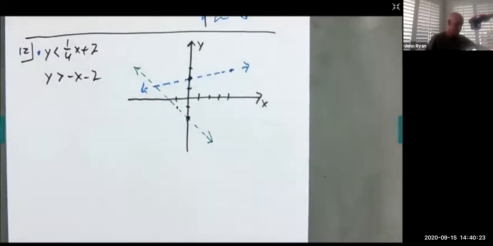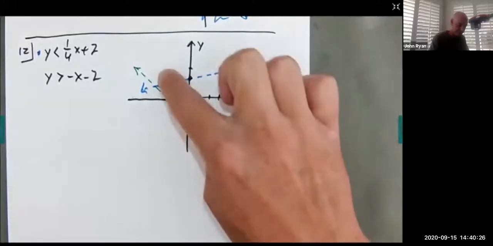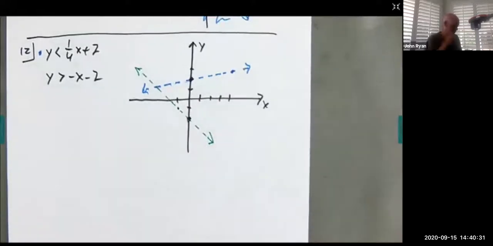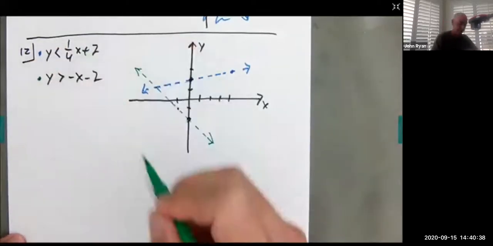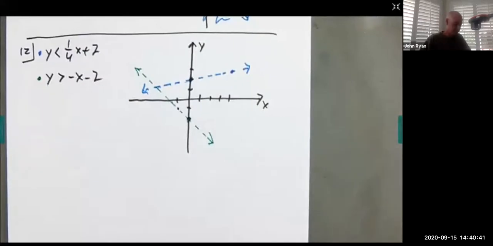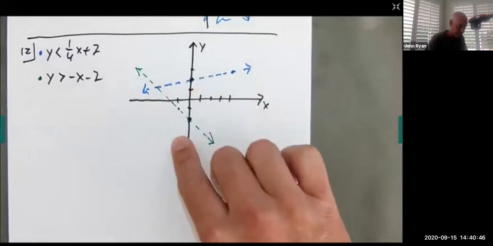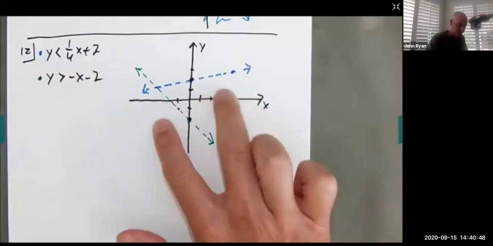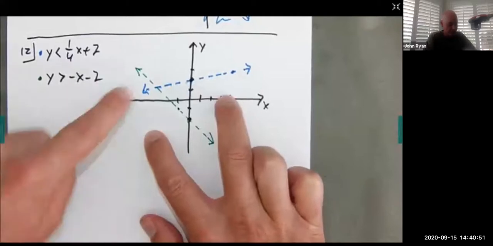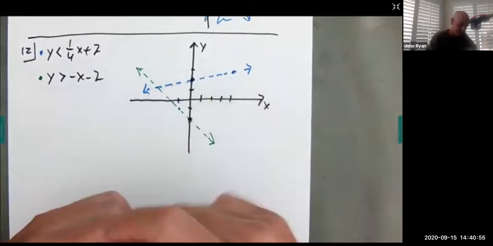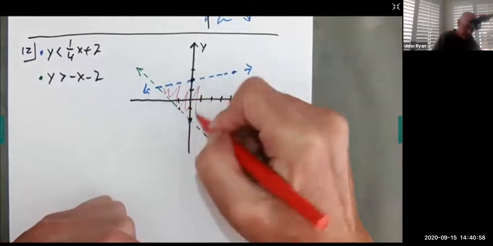And to be clear, this splits this up into 4 separate regions. We have up here, we have in between there, we have down below and to the right. And we have to figure out where we're going to shade. And this is my green graph. Now you'll notice with the blue, they want less than. So I'm down below here. So I'm in one of these 2 regions here. This one says greater than. That's here or here. And the only place where that's both is right there. So where you shade is in between.